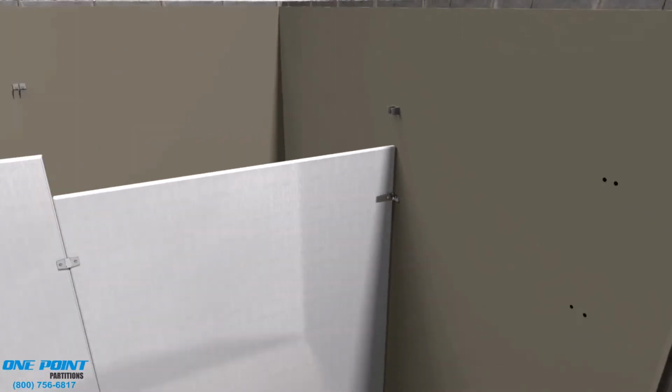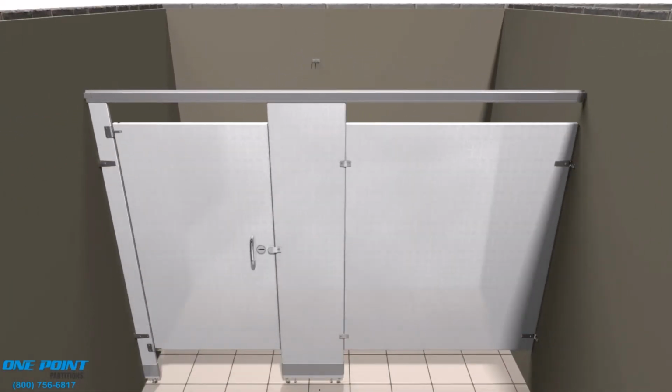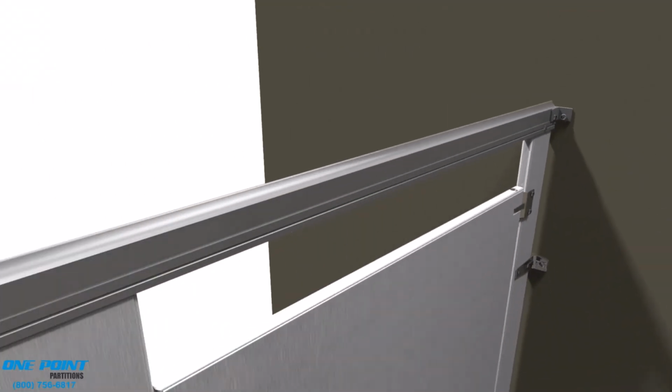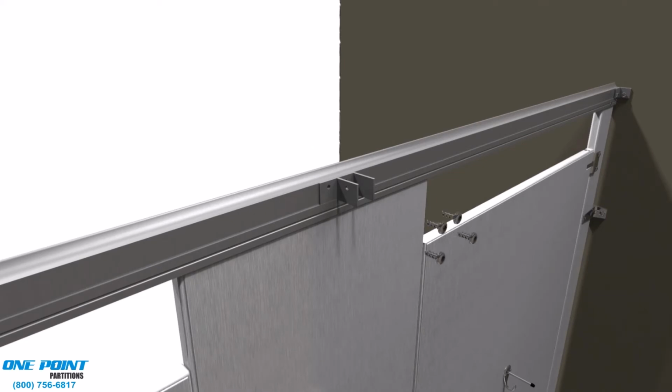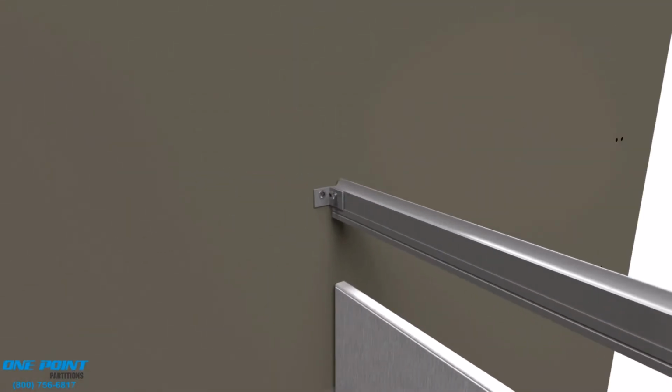This particular alcove stall is longer than the longest standard piece of headrail that we have, so 2 pieces will need to be used, and you can just simply cut those down in the field. And it's preferable to use the factory ends and butt joint those above the middle pilaster.